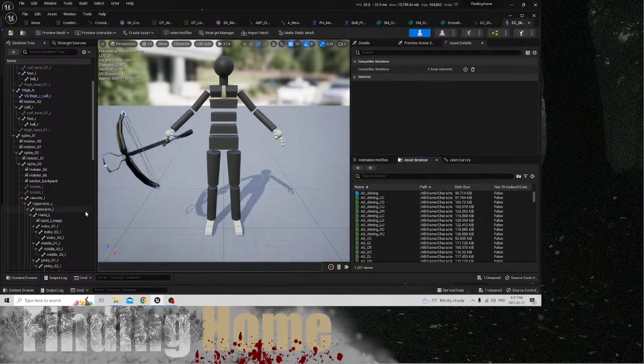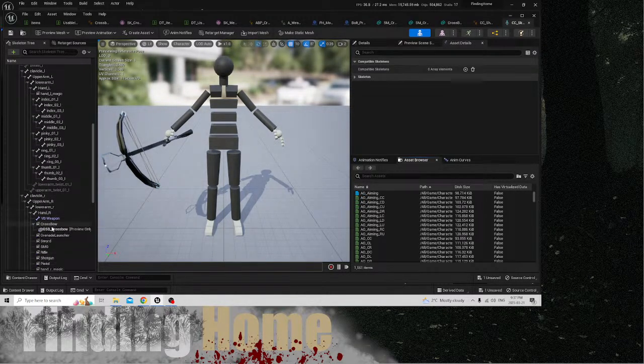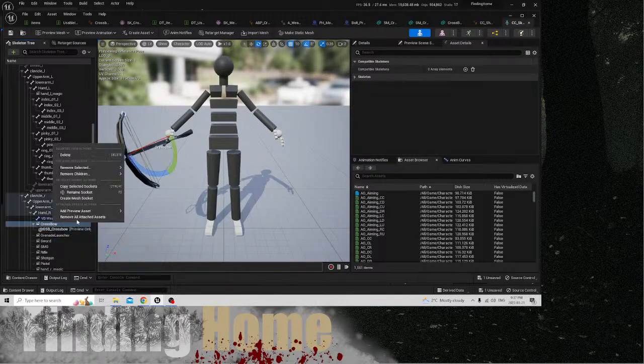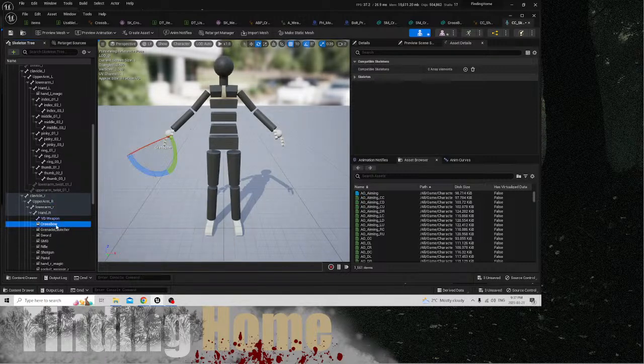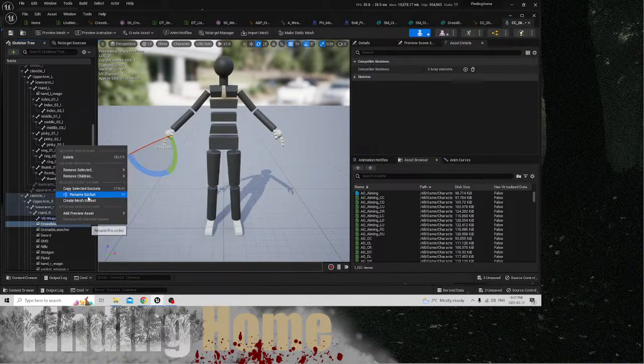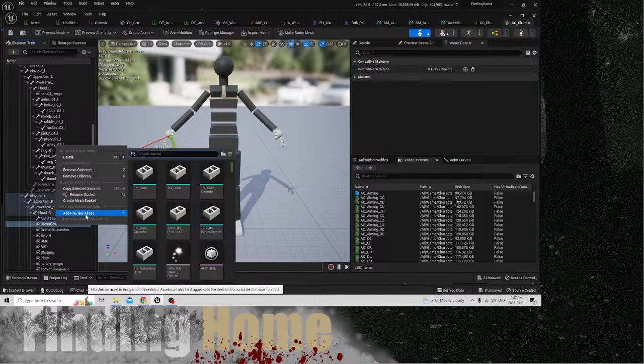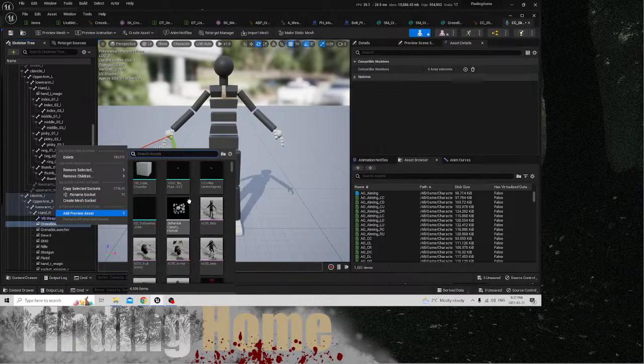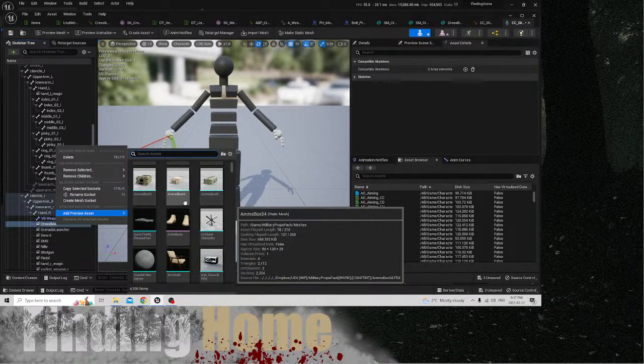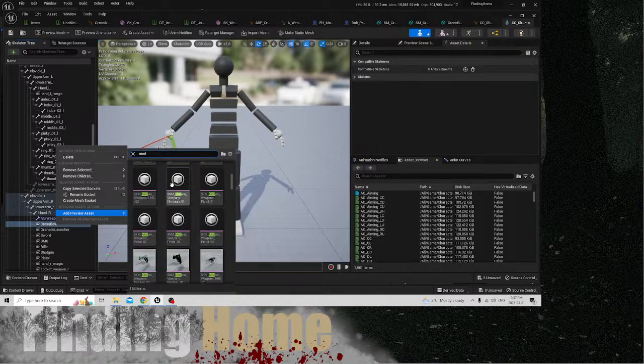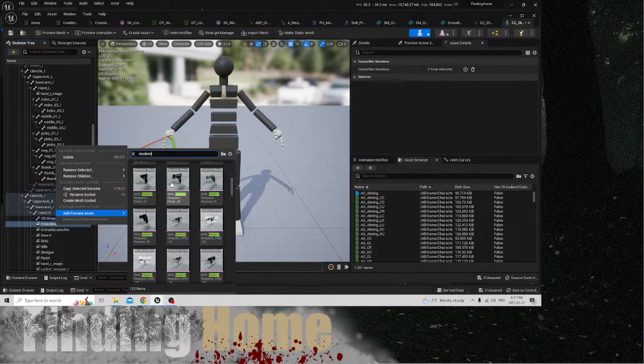So I guess this crossbow is definitely different. Remove all attachments. Preview asset.